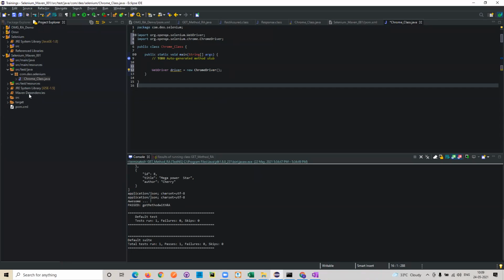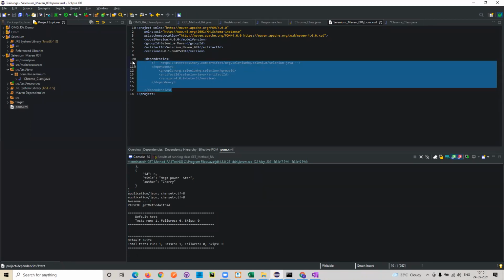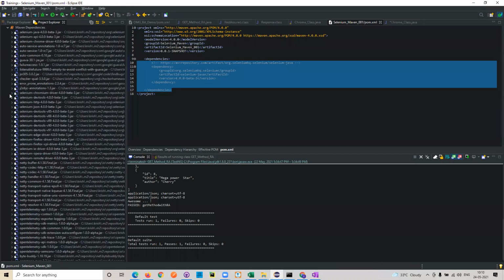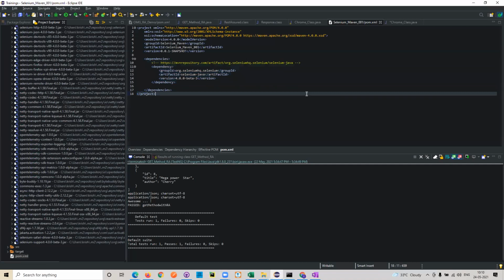Like this, you can add whatever things are required. If you require TestNG, you need the plugin, and for JSON you need the plugin. If you have used Rest Assured, you require the Rest Assured plugin, and if you want to work with mobiles, you add the Appium plugin. You just need to come to the pom.xml file and add those dependencies so that the project will have all the capabilities and all the jar files will be added over here. From here you can take it and work on this one. So this is the beauty of this particular Maven project.